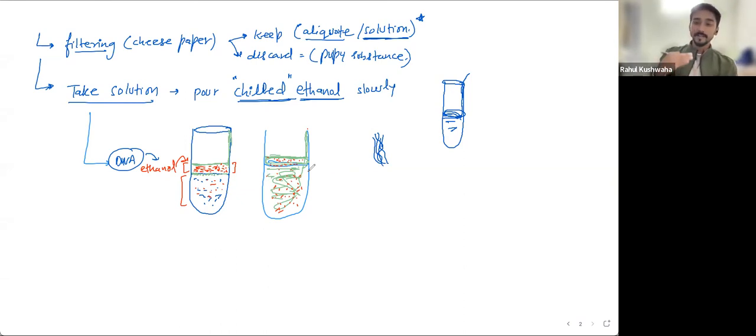Second thing, you will never get to know with just the spooling. When you separate through spooling, you put something inside and you try to take those thread-like particles out of the solution, correct? Yeah. That's called spooling. Through spooling, you will never know whether it's DNA. You will just see threads, mucus-like threads. That's all. If you see it under a super resolution microscope, you will see that there are lots and lots of lipids and proteins associated and tangled with it. So it's full of impurities. And if you go under an electron microscope, then you will see that you have a DNA structure.